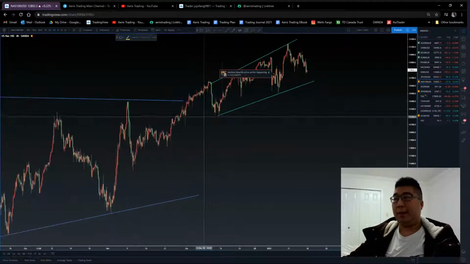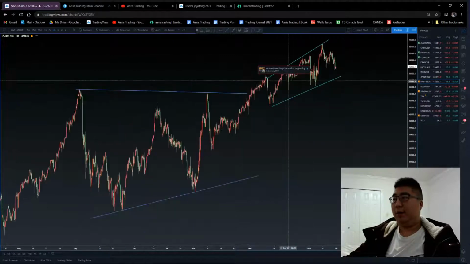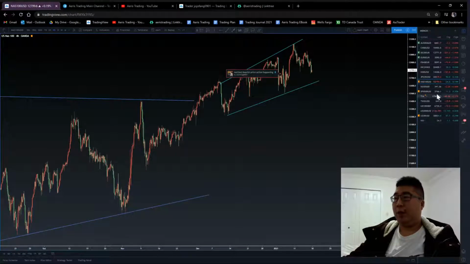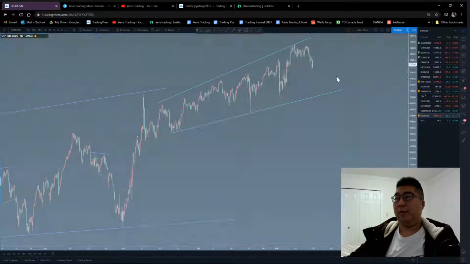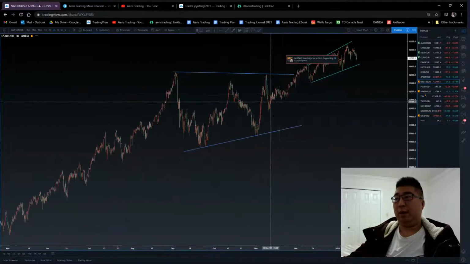Nasdaq, same idea, right? An ascending channel, pushing the price up. We're correcting. We're not in an impulsive phase. We're just waiting for price to break out of this correction and then continue to the lows, right? Same approach, same kind of move as the S&P and Dow Jones I just went over. Certainly, if they're going to drop, they're all going to drop at the same time, right? We know that's how the indices move. We know they've always been somewhat well correlated when it comes to a bearish sell-off. So expect them to do the same for the upcoming time, right?